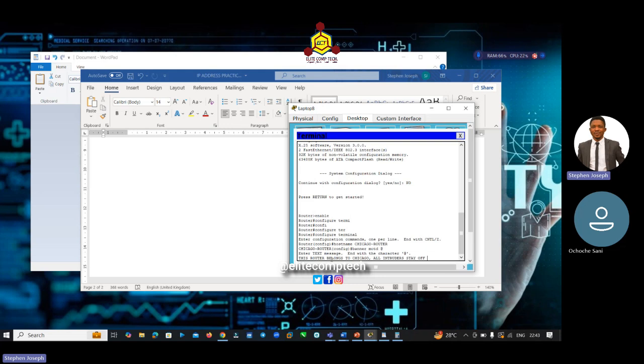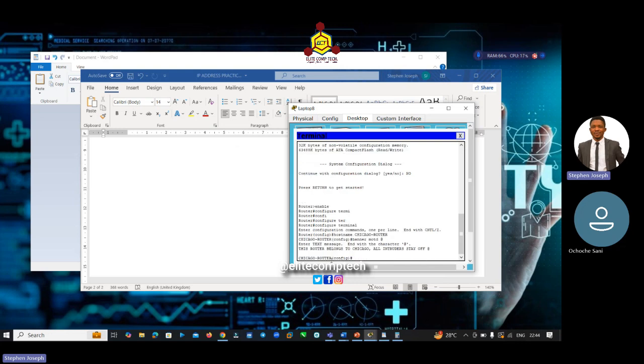If I keep hitting enter, it will assume the sentence hasn't finished. But once I type at and hit enter, it ends the message. So that's that aspect. Now, the next thing I want to do is what again?